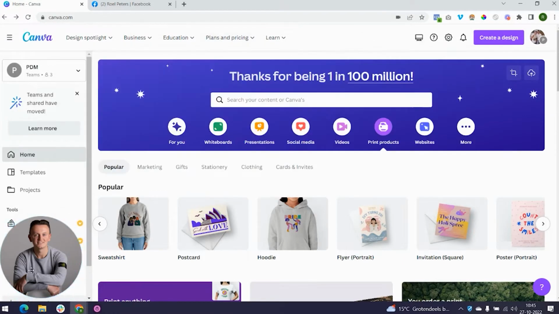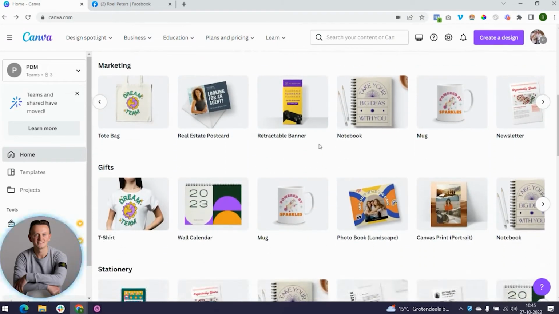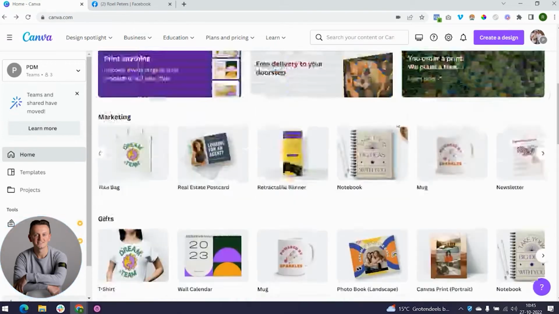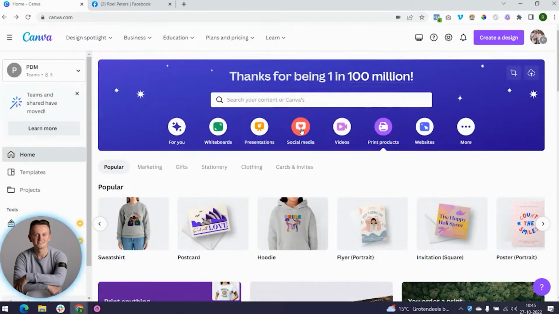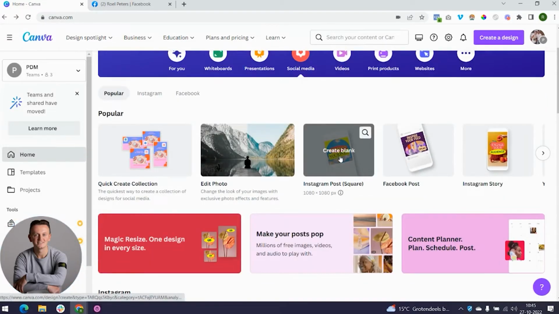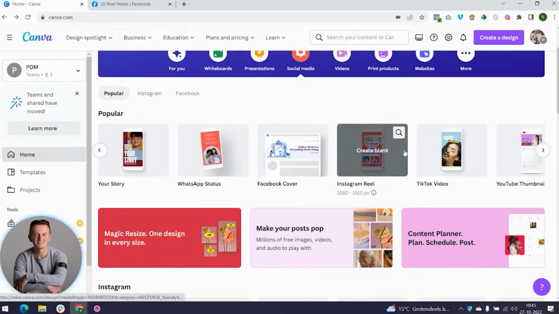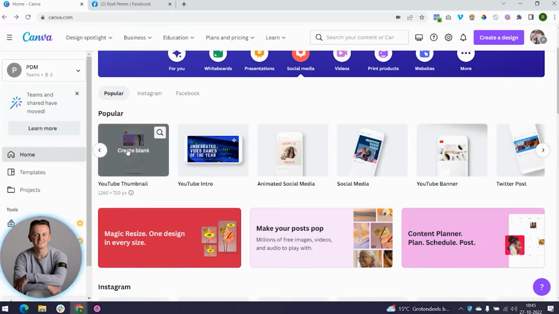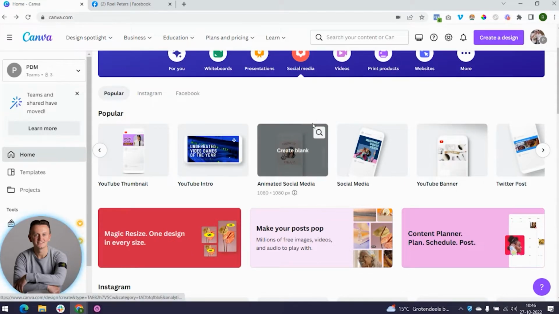So yeah, with that being said, this is basically what the home screen of Canva looks like. With Canva, you can see all of these different things that you can design, right? Since we're more focused on social media, if you select social media, you can see that you can edit Instagram posts, Facebook posts, Instagram stories, WhatsApp status, Facebook cover, Instagram reel, TikTok video, YouTube thumbnail. You can basically do everything with Canva, and it's super easy to use, because Canva realized that a lot of people were struggling to use Photoshop because it was a bit more technical, and now Canva is basically the solution. Even if you're not techy at all, you can just go in here and create awesome designs within minutes.